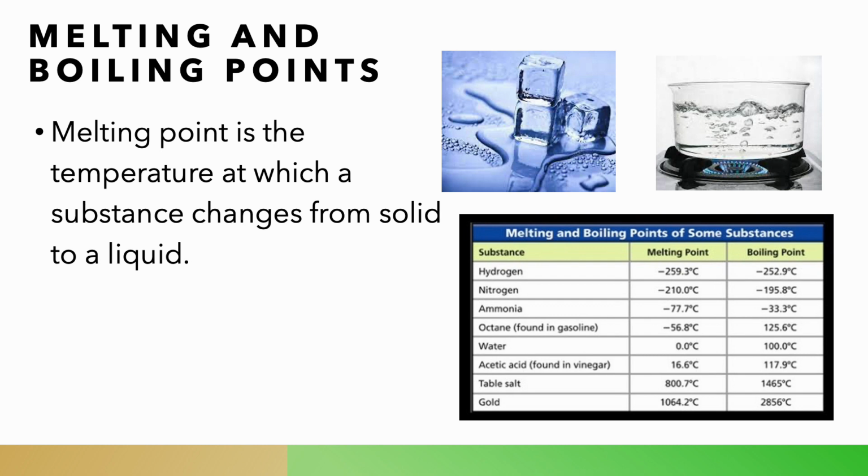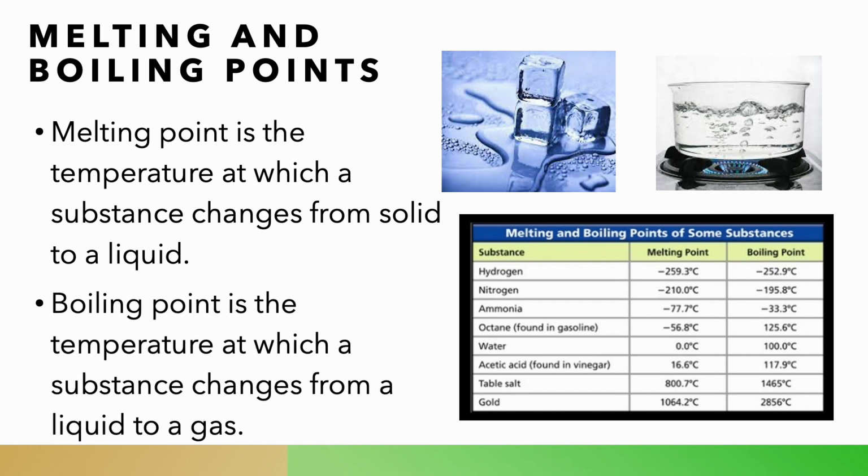If you put water in a pot to make some spaghetti noodles, you may boil the water to cook them. Boiling point is the temperature at which a substance changes from a liquid to a gas. For water, the boiling point is around 100 degrees Celsius, at which point you start to get water vapor or steam, the gaseous form of water. Pictured is a table of some of the melting and boiling points.